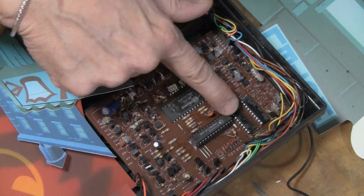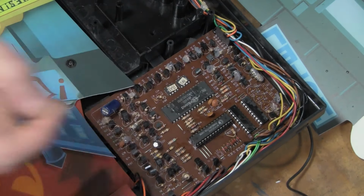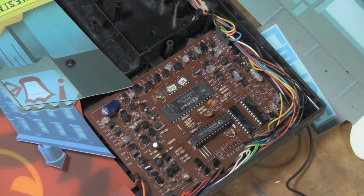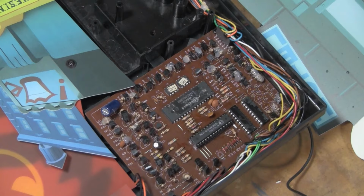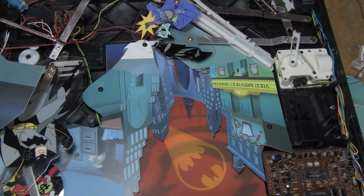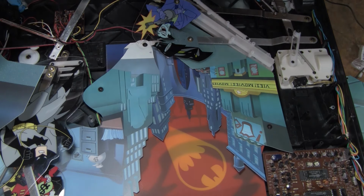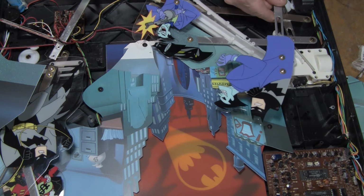So I squirt some WD-40 down in here, and then I sanded lightly on the pins, pushed it back in, and it was pretty crunchy going back in. But now, when you turn it on and you hit the button, this one. This guy.